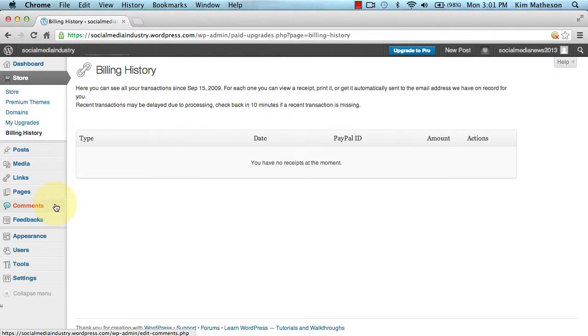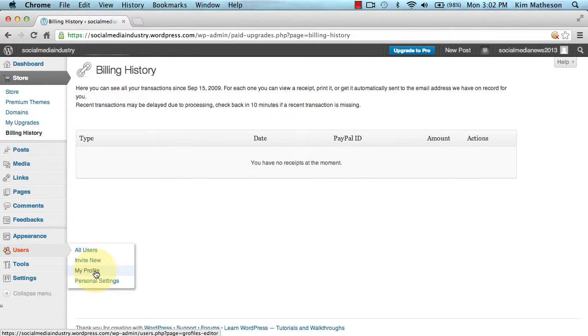We can view comments and feedbacks, and then we have this bottom section here which really changes the look and feel of our actual WordPress.com site. And down here we have themes, widgets, menus, theme options, headers, background, custom design, mobile. You can add users, you can invite people.